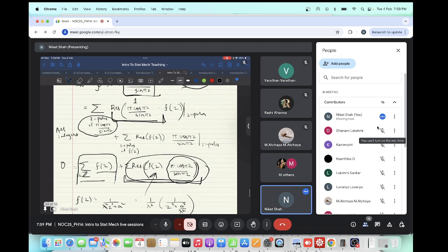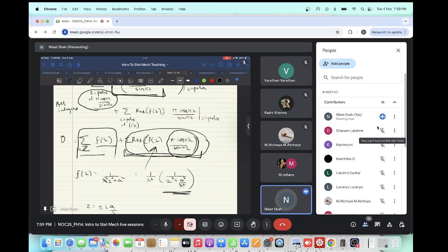So to summarize, we multiplied it with a function which has poles at all the integer values. The function that we have is 1 upon n square plus a square by lambda square. This is my function. I multiply it with a function which has poles at all the integer values. I take a contour integral of the combined function over the entire complex plane. My contour is the entire complex plane, like the edges of the entire complex plane. That's my contour.